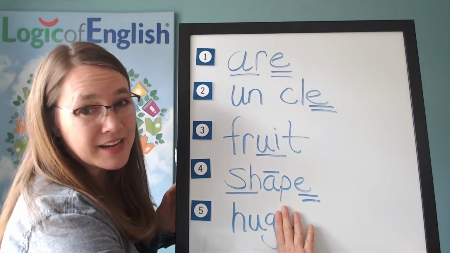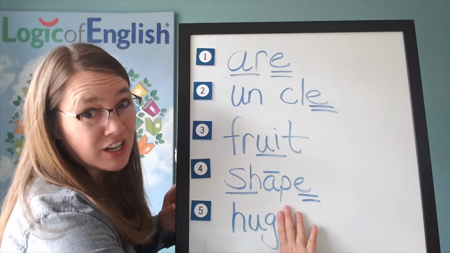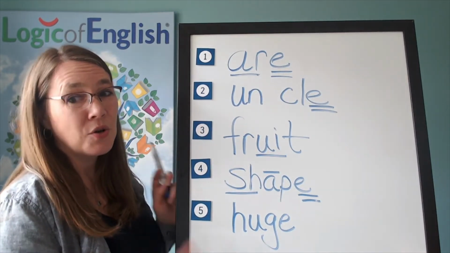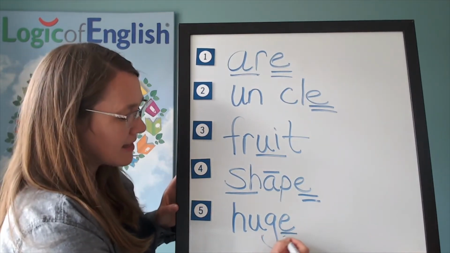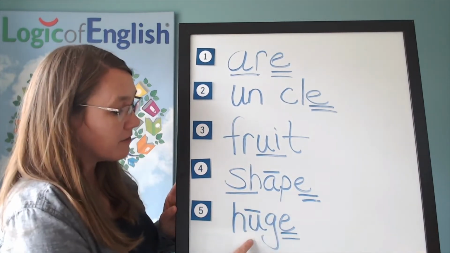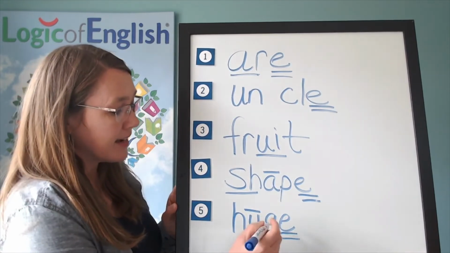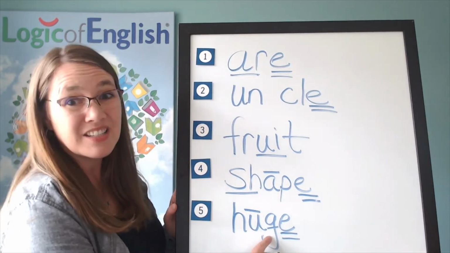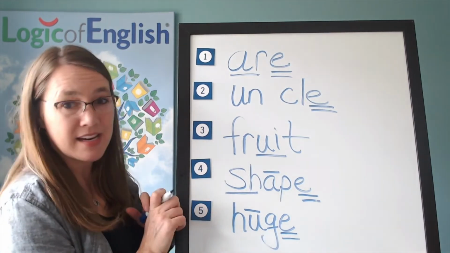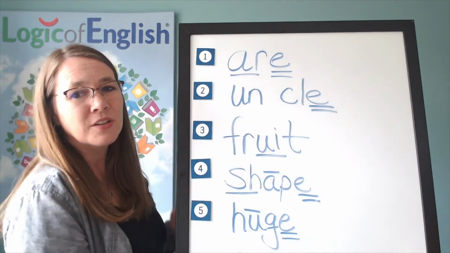All right, I have a tricky question for you. What would this say if we didn't have an E? It would say hug. What does it say with it? Huge. Why do we have a silent final E in the word huge? You're right. First, it makes the vowel say its long sound. Second, it's there to make the G say J. The G softens to J because of the E. Let's read it. Huge.